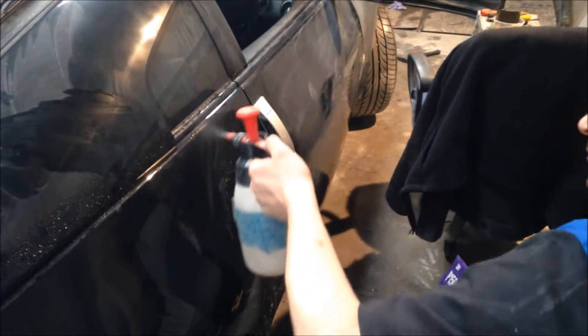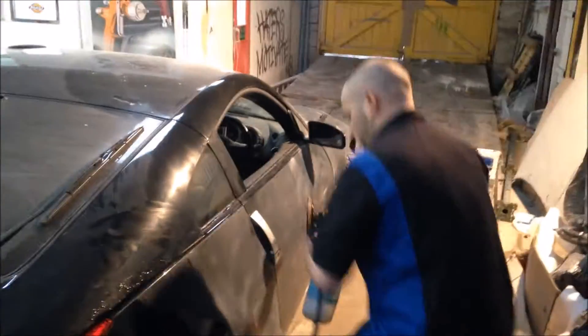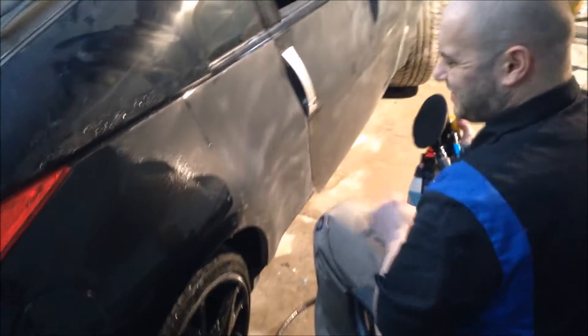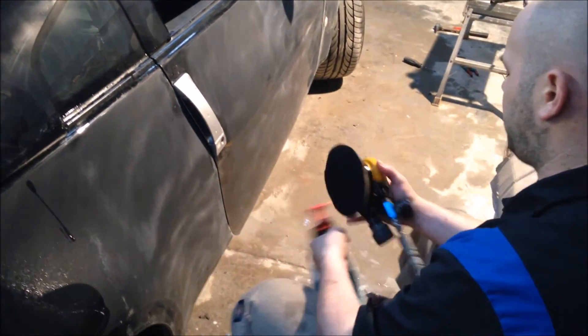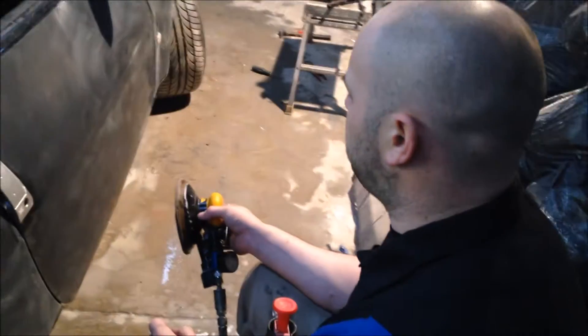That's why you still got to remember the criss-cross pattern and everything. Just use a pressure bottle — look how clean it keeps it. You want to go back and forth, take time. It is hard graft, but the results are phenomenal. We've done 1200 by hand, we've done 1500 by hand — that's the cutting side of the clear coat done. Now we're moving on to polishing and refining. We've got our Mirka Karsan DA with 2000 grit on this. By the way, one 1500 of that 3M Velcro did the whole car. We had to work a little bit harder towards the end, but it still did it.